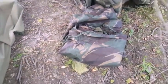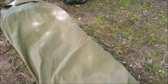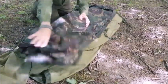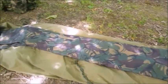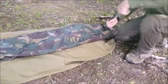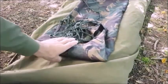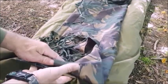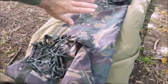So I need this DPM basher folded out and put in line with this part of the setup here. DPM basher has been quartered by its length. I am now at the foot end, and I can bring this down to meet the end of the bivvy, because as I roll up, it tends to push your basher to the top.